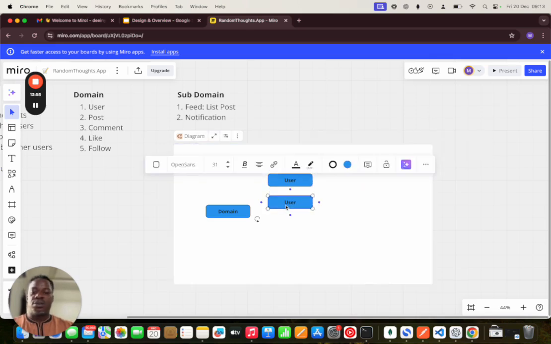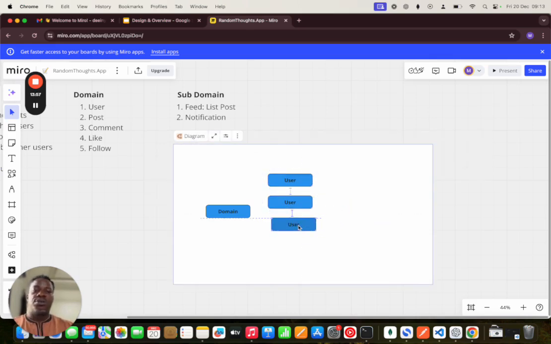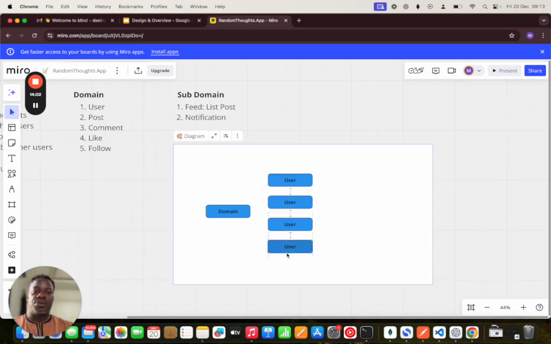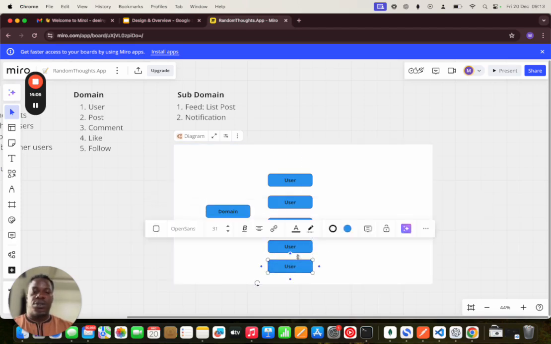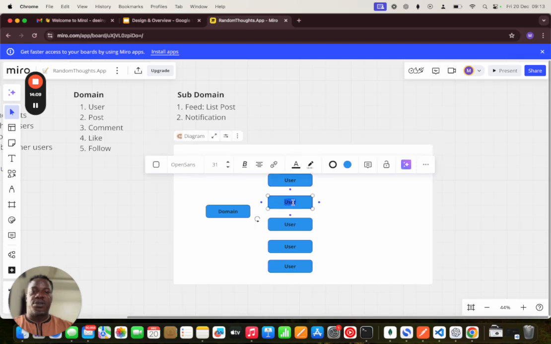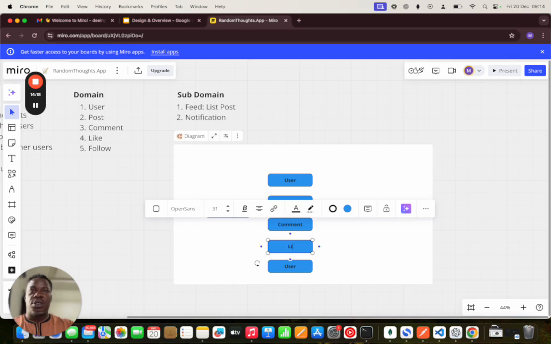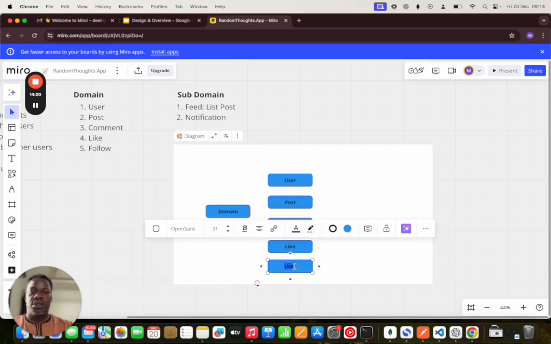duplicate these multiple times. We have 5 of them. And so we have user, post, and comment, like, then we have follow.